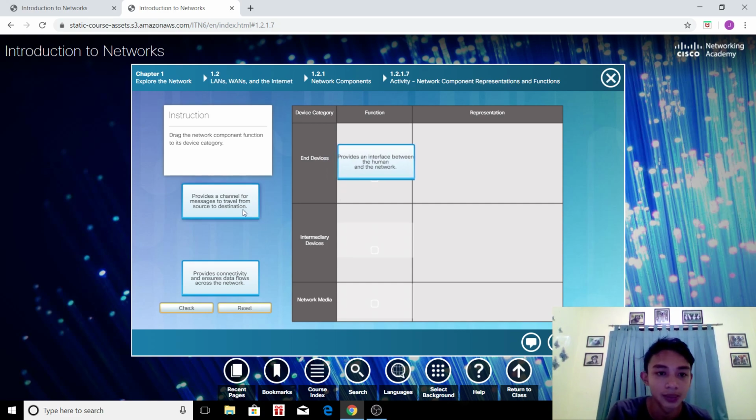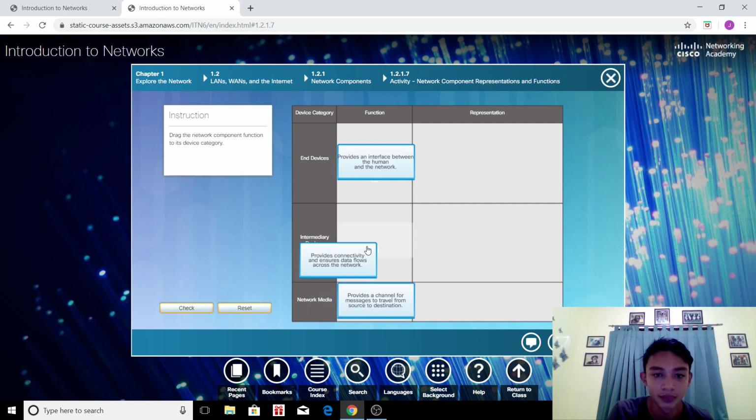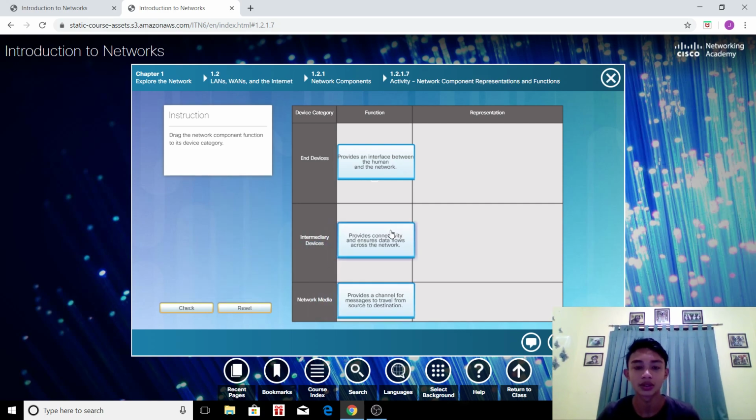For end devices, I think it is the one that provides an interface between the human and the network, while the intermediary devices provide connectivity and ensure data flows across the network. The network media, I think, is the one that provides a channel for messages to travel from source to destination.